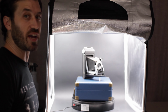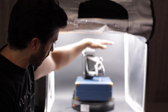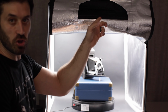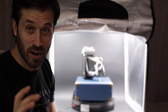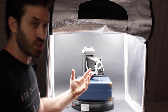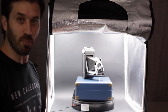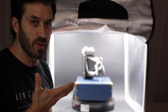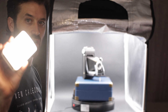Now, with a light box, imagine most of the light actually comes down from the top. You could lower this flap here and open up the little window to take photos through, but because I like to be mobile, moving the camera all around usually, I don't like to use that. So just imagine this, because the gecko's up here, light's coming down from the top. If you take a normal photo, a lot of times underneath is gonna be kind of shadowy. So to fix that, we have this little extra light right here.